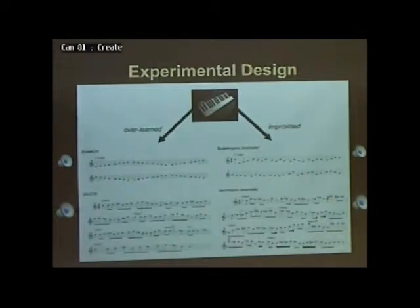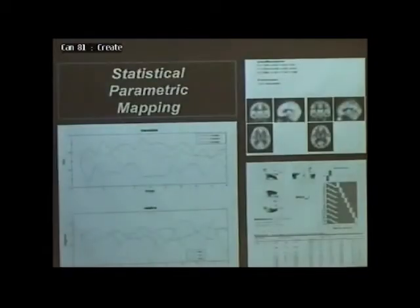And so these musicians were really game, and they really got into the experiment because they all often wanted to know this question for a long time. What am I doing when I'm actually improvising? And so I use something called statistical parametric mapping. It's probably one of the most commonly used fMRI software packages in the world. It's very non-transparent to me, very frustrating at times, but enables me to do some pretty simple computations and to apply something called the general linear model to look at statistical voxels of interest. And you take a voxel by voxel comparison after you correct the images for movement and smoothing.